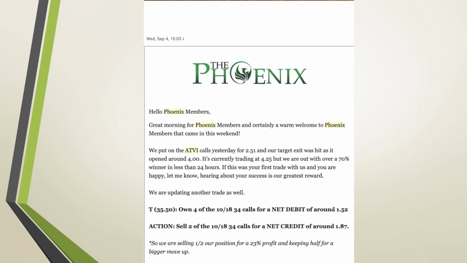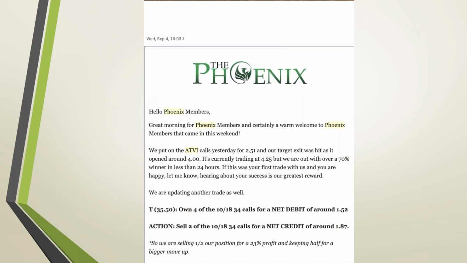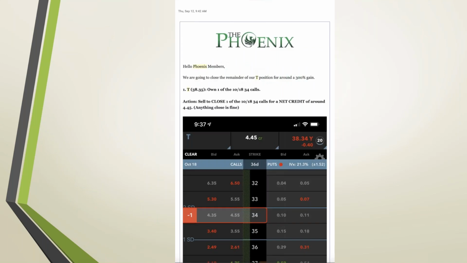Okay? AT&T is such a boring stock, but there was enough of a move, if you've been watching it lately, where you're going to get paid if you're right. So we got in at $1.52. We sold some at $1.87, and we ended up selling the rest at much higher for $4.40. Okay, so look at that. AT&T, thought of it as such a boring stock. We got it in at $1.52 and out at $4.40 on the options. It was again just a strong stock in a weak market. We made over 300%.